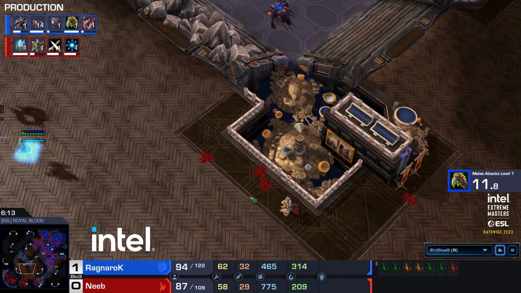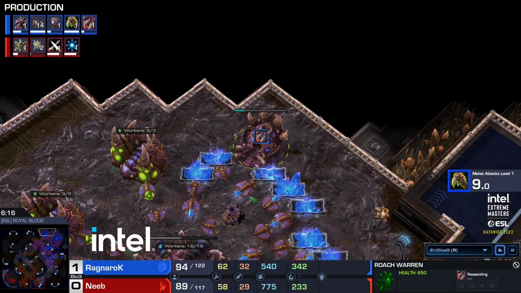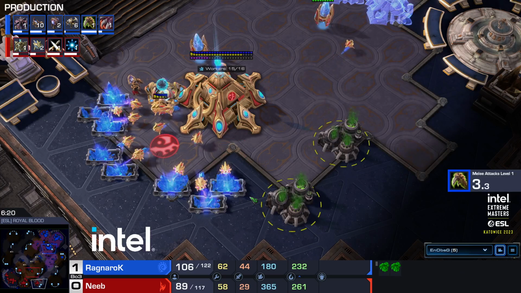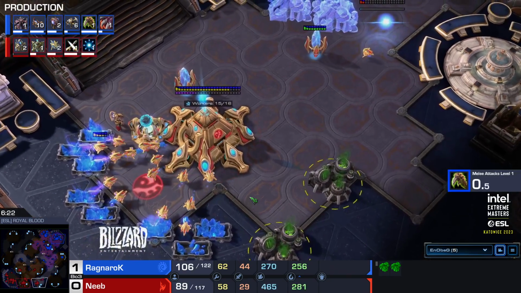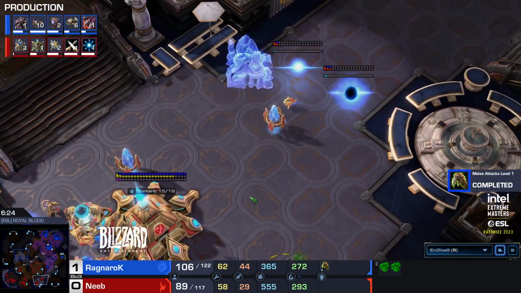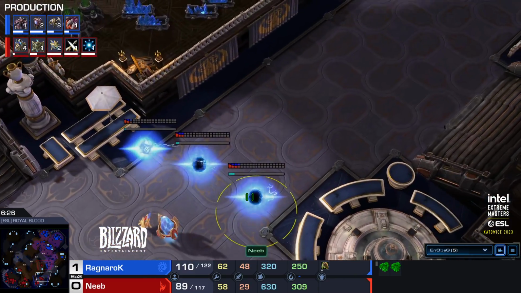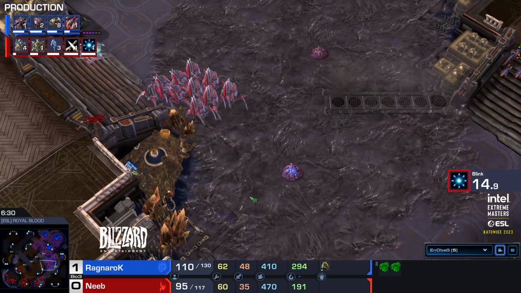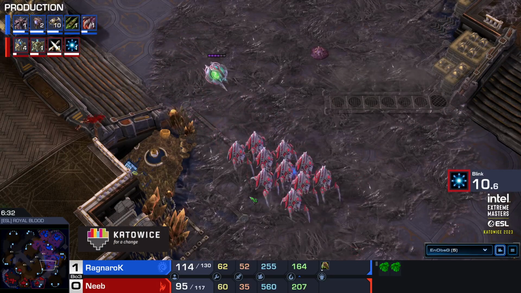Another difference between this game and last is no gases just yet taken, so only working off of 3 gas. Much heavier on army, potentially. I expect charge to start as soon as Blink finishes. +1 attack already done, or pretty much done for Neeb. And extra gateways being added.